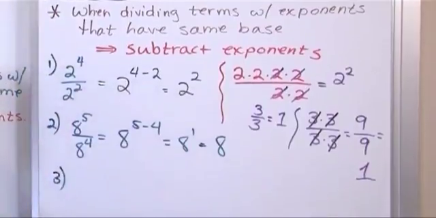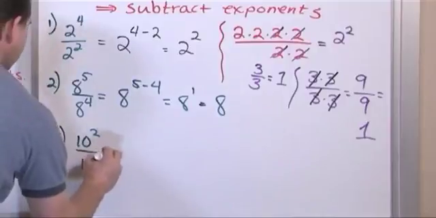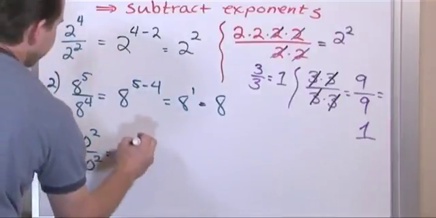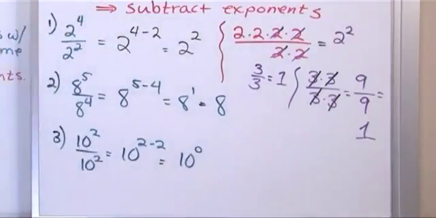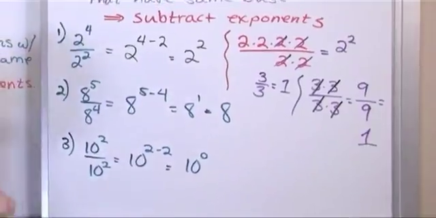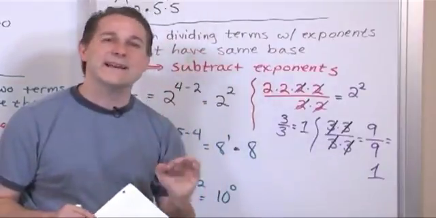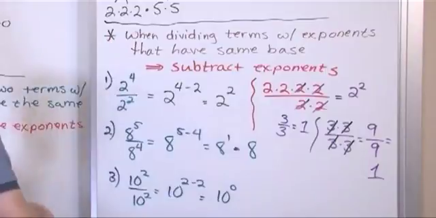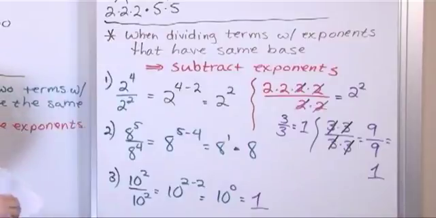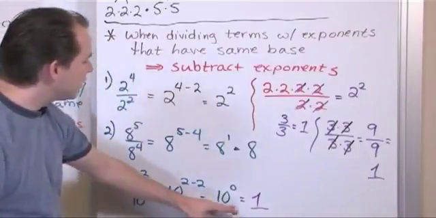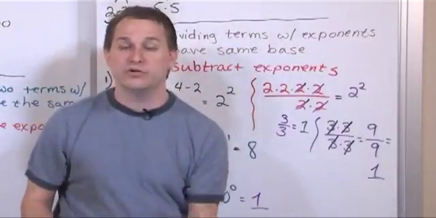So for one final quick example, what if you had 10 squared divided by 10 squared? Well, the bases are the same, so you just subtract 2 minus 2, top minus bottom, and you'll get 10 raised to the 0 power. Now, one thing I didn't tell you yet that you're going to need to remember: anytime you have anything raised to the power of 0, it doesn't make sense at first, but by definition it is always equal to the number 1. That is a mathematical definition that doesn't seem to make a lot of sense when you take 10 and raise it to the power of 0, but it is a definition. It's a mathematical thing that's given to you. You just need to remember it.